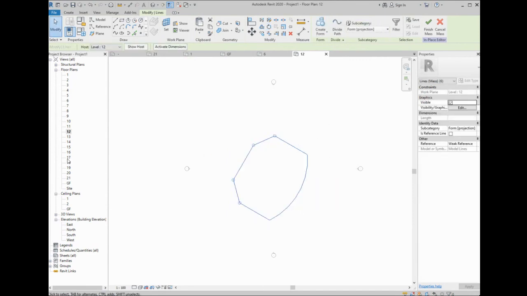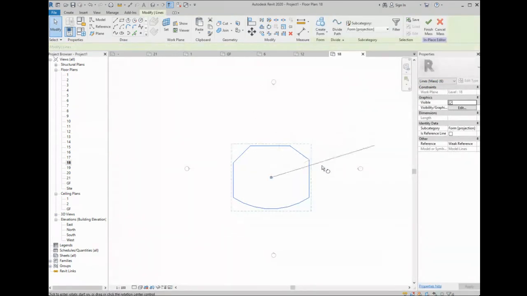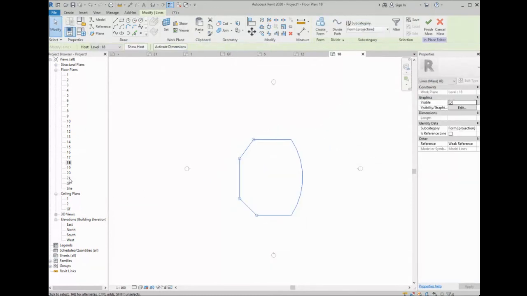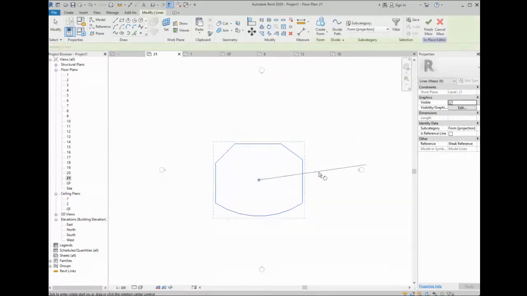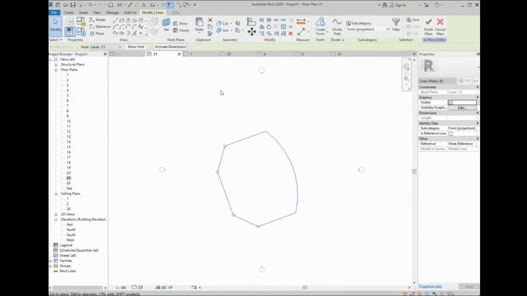So I'm just creating any shape. So if you have a specific concept in mind, you can use this. 90. And then for the last one, I'll just rotate it 110. I don't want a full 30.